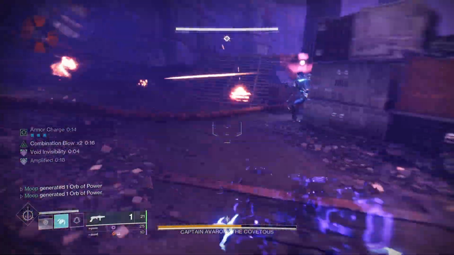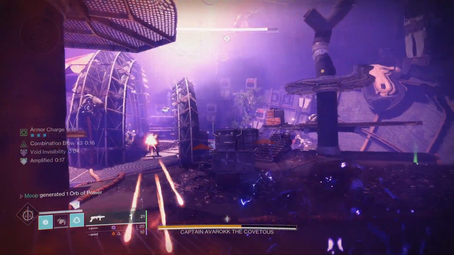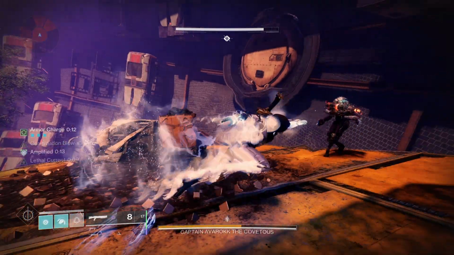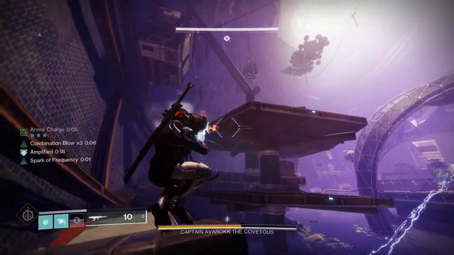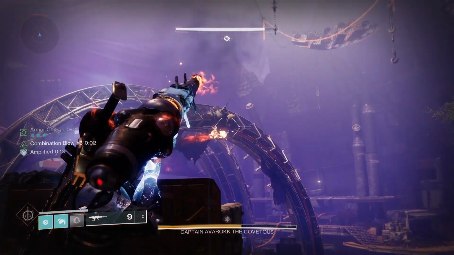So now comes the hard part, because now we have to deal with Avarox's crew without an Arc Staff. Or so you might think. What we're going to do is just spawn 10 engrams, so we get our Arc Staff, and we're just going to use that to take out Avarox's Shank anyway.